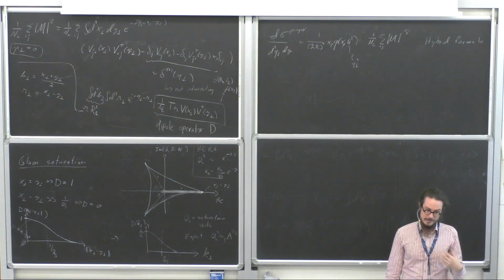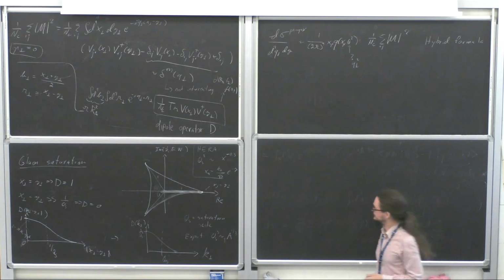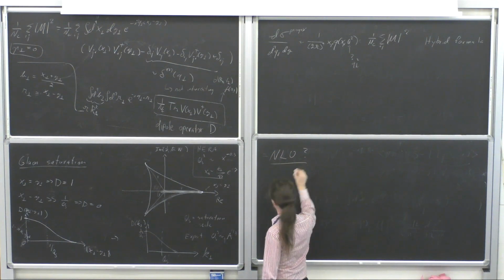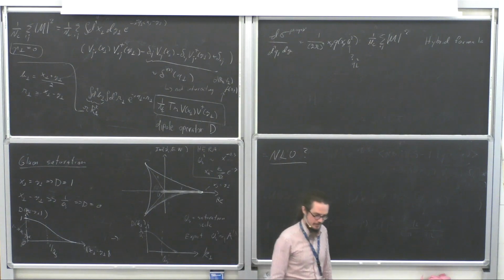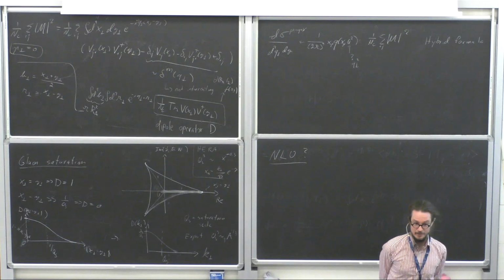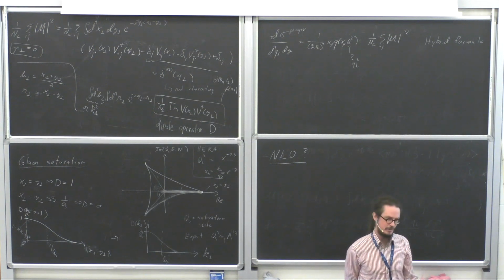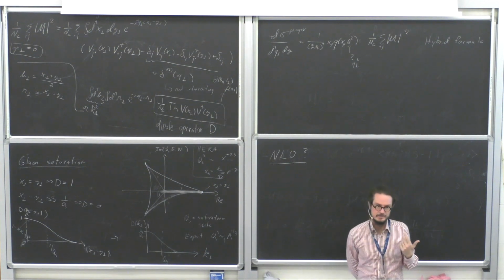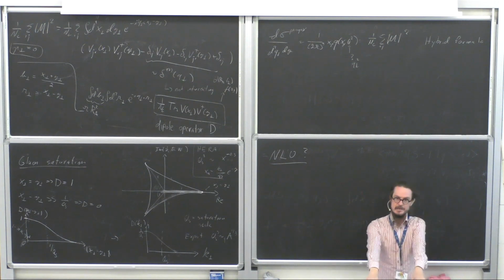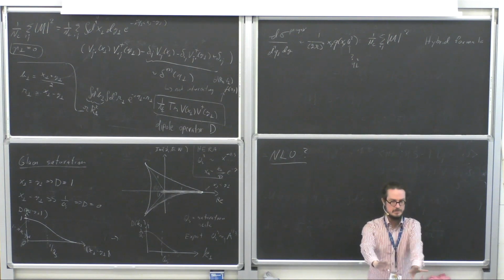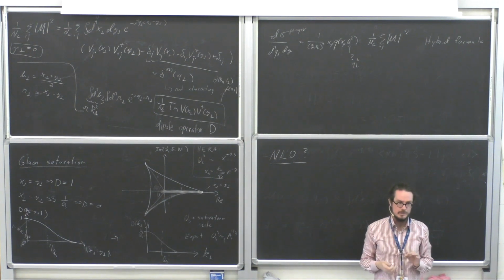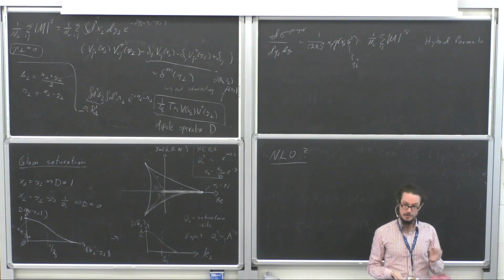In some sense, the typical jargon in the field is, when people say going to next-to-leading order, they don't typically mean going beyond the eikonal approximation, but going to higher orders in alpha S, nevertheless in the eikonal approximation. So if I say that, okay, I still have my classical field, I have an eikonal approximation, I still stay in the high energy regime, what kind of things start to happen when I go to higher orders?